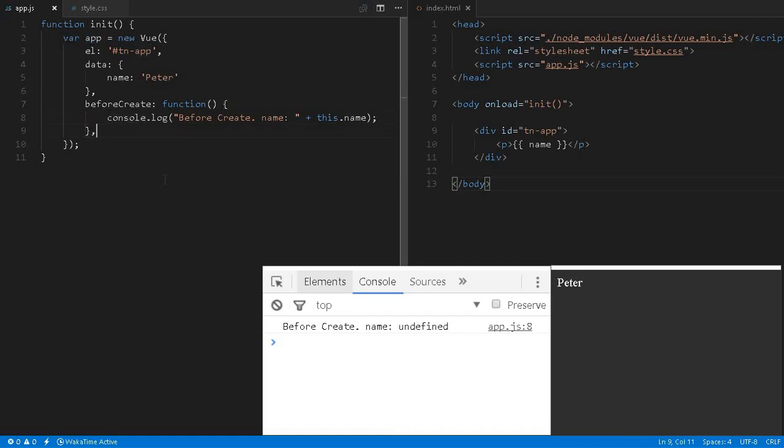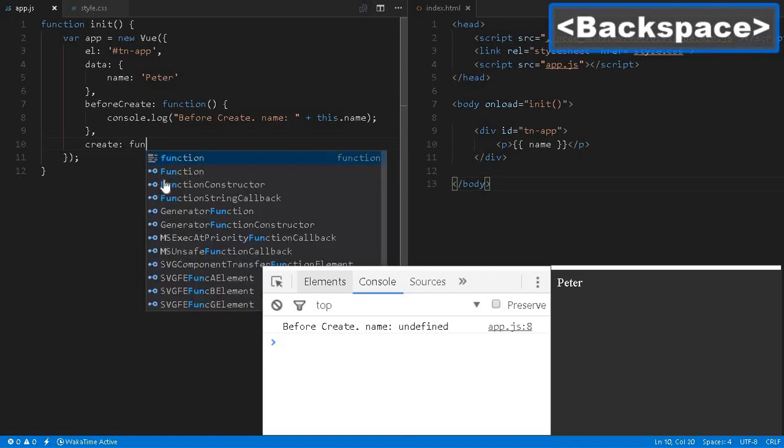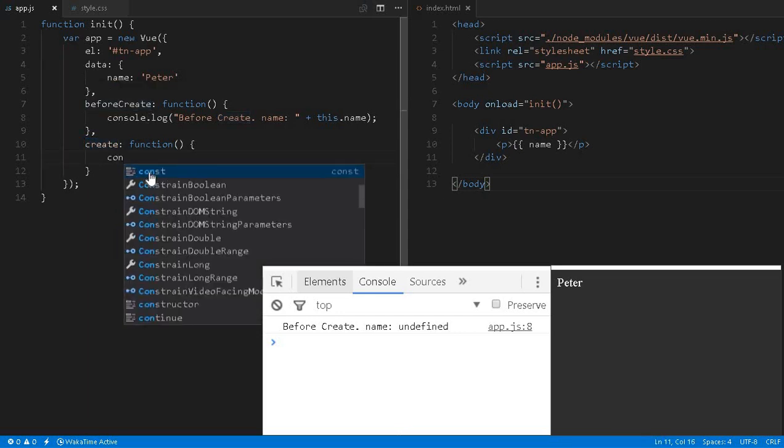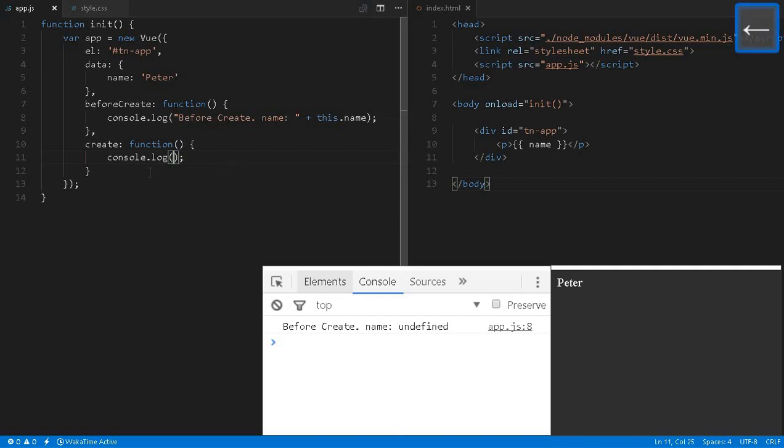After beforeCreate, we can have another hook, for example, created. These are callback functions we can define. This is a property name, and we use a colon symbol over here, and we can write any function. So console.log: this is the created hook. Let me reload the page. Sorry, it is not create, it is created. That is why you were unable to see it.